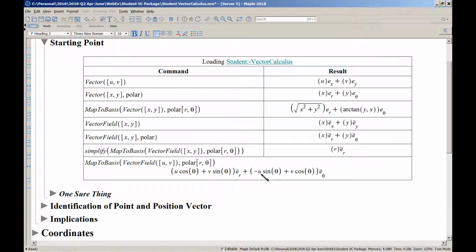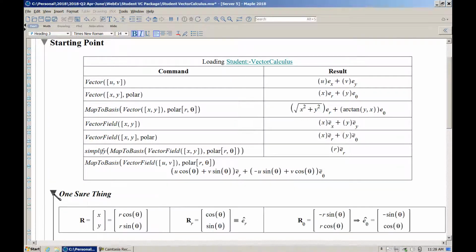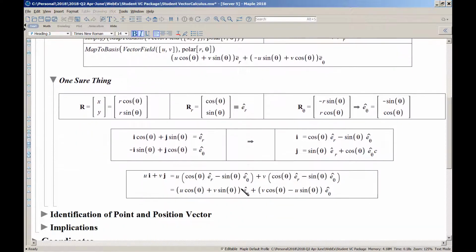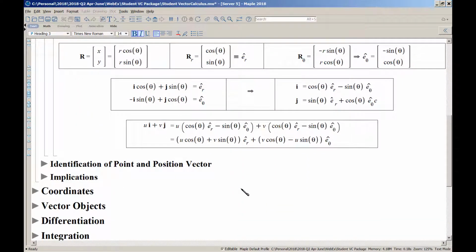And if you look here and you put r cos theta, you'll have a cos and a sine. And here you're going to get a sine and a cos, minus and a plus, and that's why that term drops out. So what are the structures? What is Maple really doing here? Now, one thing that we can do for sure is not to use Maple and to do the calculation of changing a vector to polar coordinates.